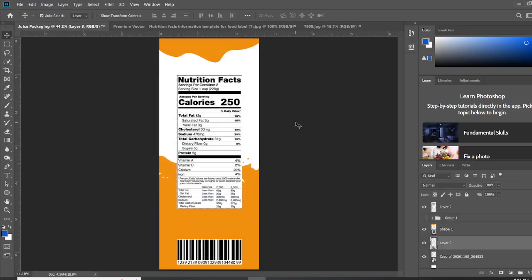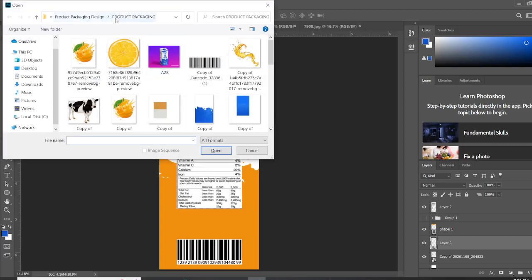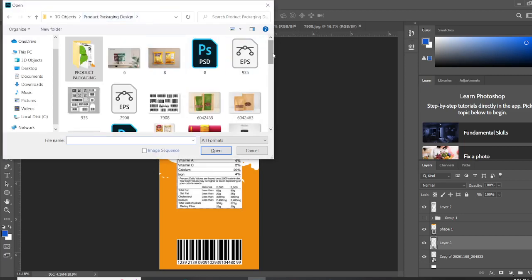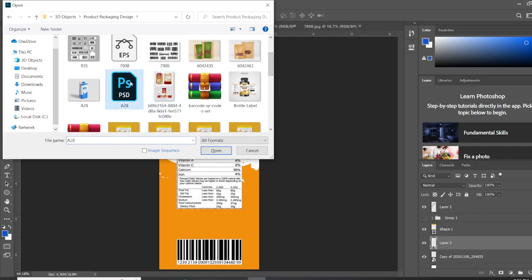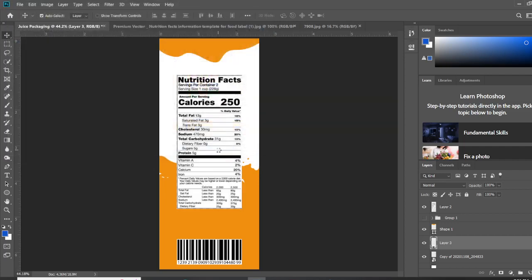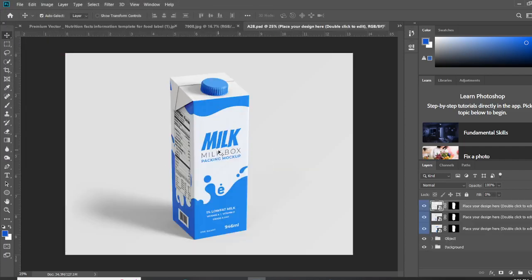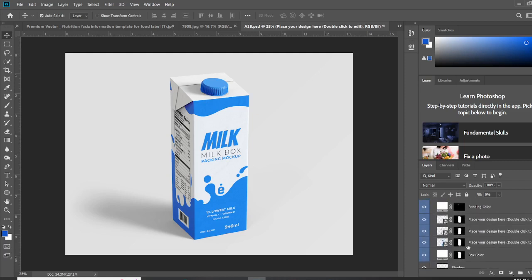Okay, so once I'm done, the next thing is to bring in our mockup. Okay, Control O. The mockup I want to use is see here, which is this. Open. All right. So to edit this mockup, you can see we want to edit this. Okay, we want to put in our orange design here. So we're gonna come over here, this object, click on this arrow here to come down. Then I think this is the back parts. Okay, let's edit the back parts.